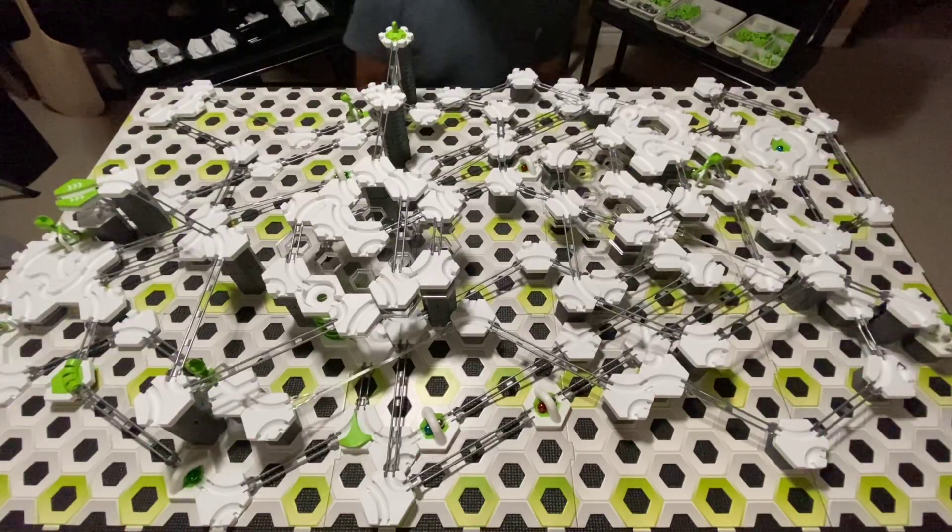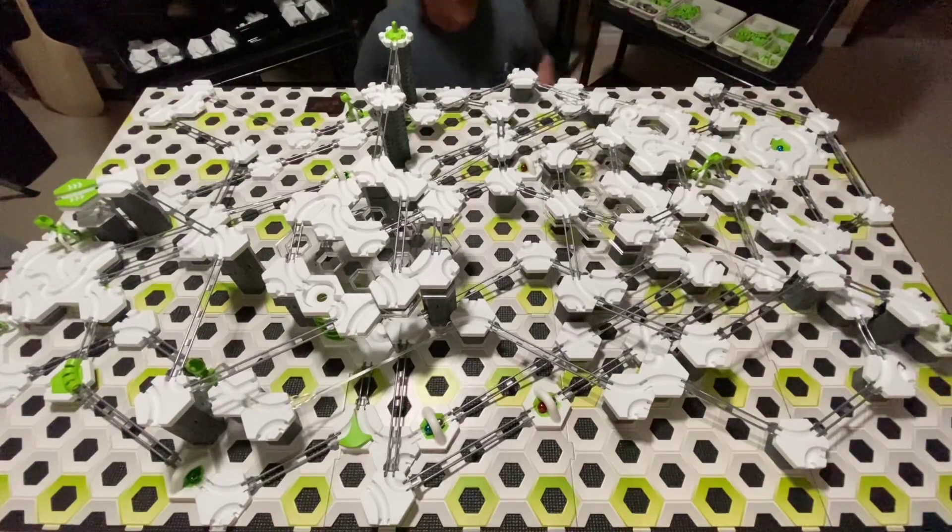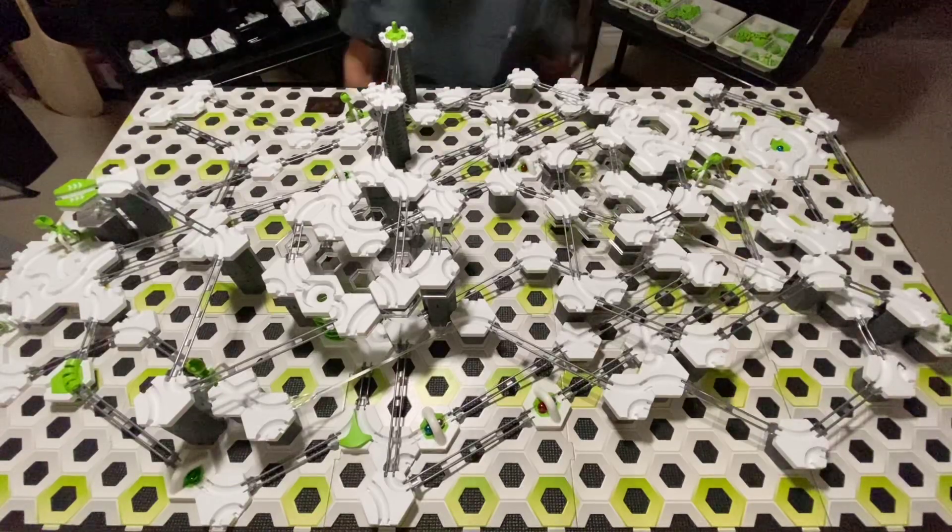There we go. That's my latest thought: make a nice big track like this, it should take less than a day. And if it can't run twice in a row without resetting the parts, then fix it. And that's what I did — I'd get it run once, and then the second time something would hang up. So just a little bit of tweaking, and I can run this pretty much all day long.